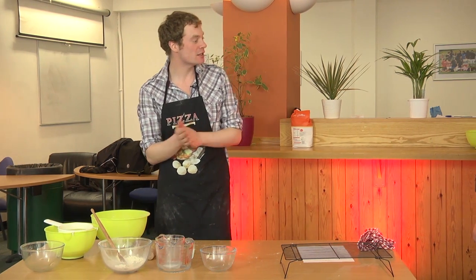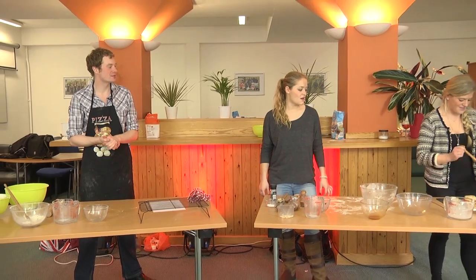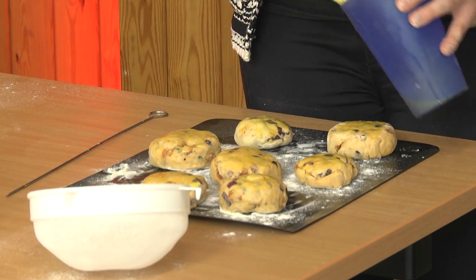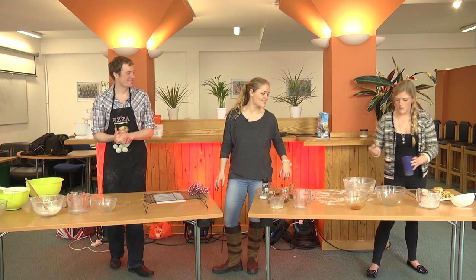Fantastic. Are they nearly ready to go in the oven now then, Charlotte? Just a bit of perfectionist on the last few. Looking good. I thought they would take a lot longer. I'm quite surprised by how quick it is, you just whack it together and knead it. Scones are very easy, very basic bake to do. Would even I be able to do them, do you think? Yes. Just about.